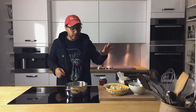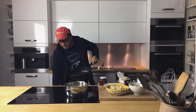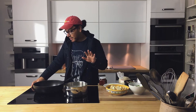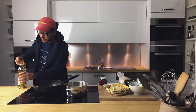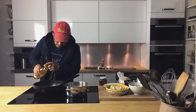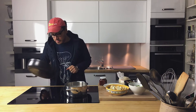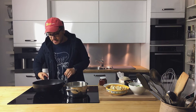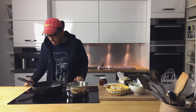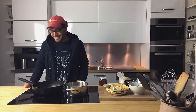Alright people, so our ingredients are ready to go. It's time to start frying them. I'm gonna put it on medium to high heat with some regular cooking oil, like around a teaspoon, maybe even two. Alright, so we're just gonna let our oil cook for a sec. And once it's nice and hot, we're going to start frying our stuff.